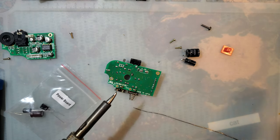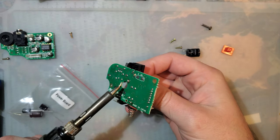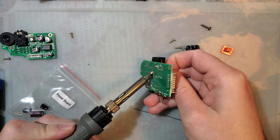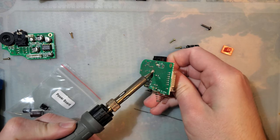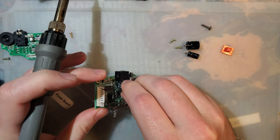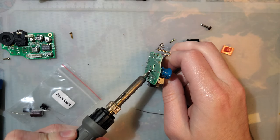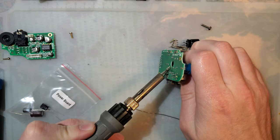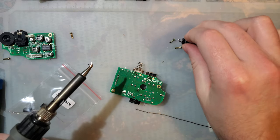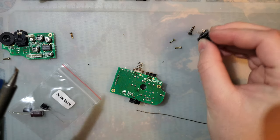Now, in this particular case, I am just adding solder to these joints to give me some fresh solder. Get the solder molten, then pull the capacitor out. I think this one just didn't have a good grip on it. All right. These three go right into the fuck it bucket.